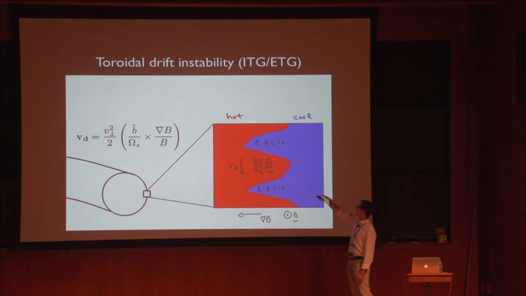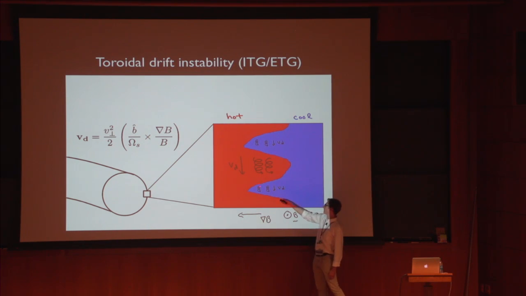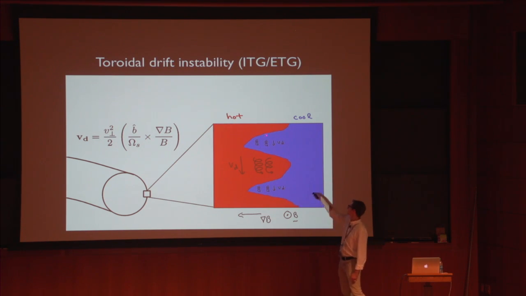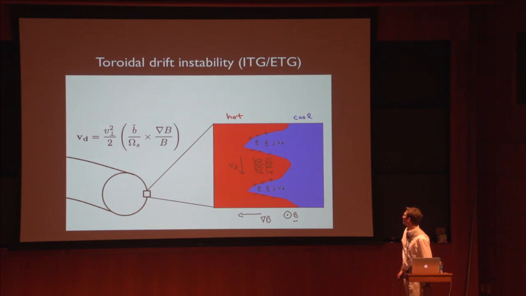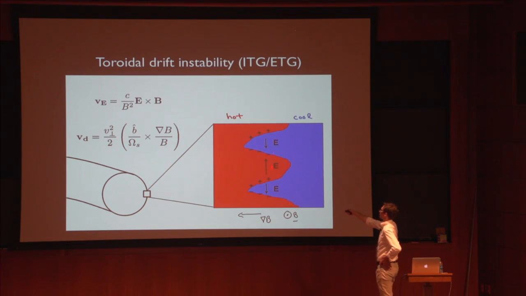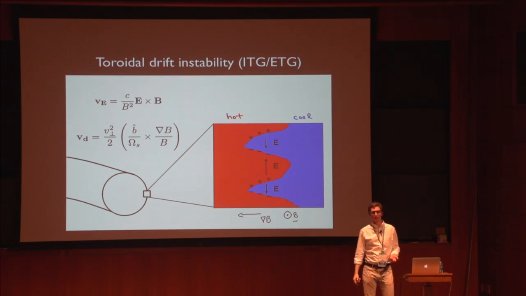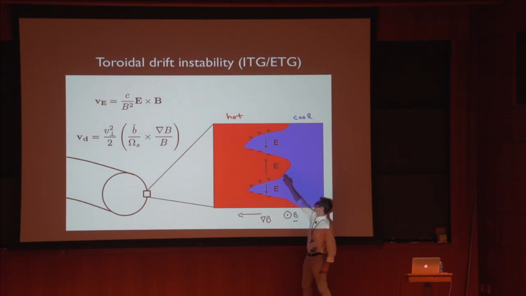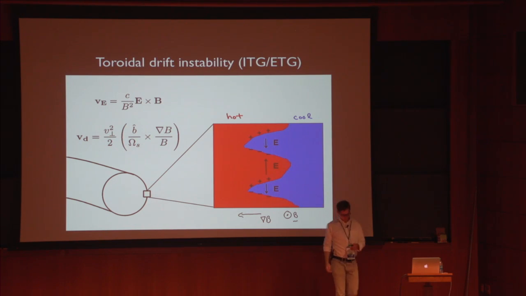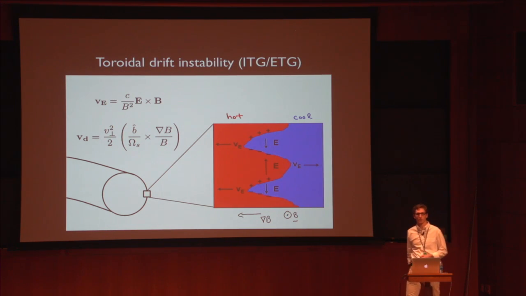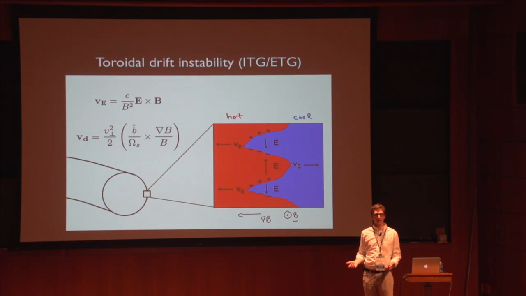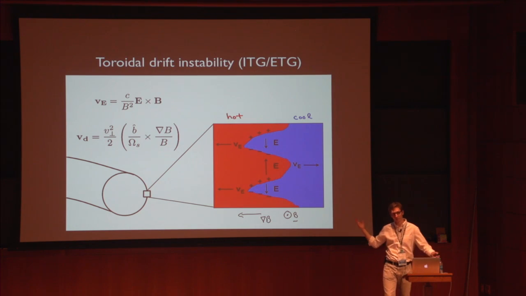Okay? So you're going to end up with an excess of negative charge at this surface, whereas over here, positive charges are coming here rapidly, but leaving only slowly, and so you have an excess of positive charge at this surface. Okay? And the same thing alternates at the different interfaces. And so you have pluses, minuses. These give rise to electric fields, which alternate in sign in each of these regions. And this now gives us an E cross B drift in the plasma. So the electric field in this region, for instance, crossed with the magnetic field, gives you a drift which accentuates the initial perturbation, and so we end up with instability. Okay? So this is the basic picture of a toroidal drift wave instability.